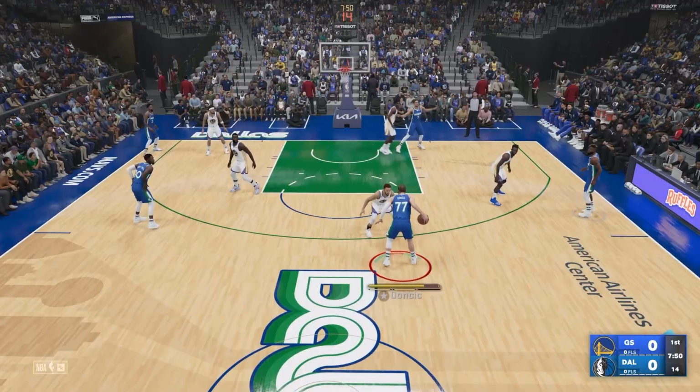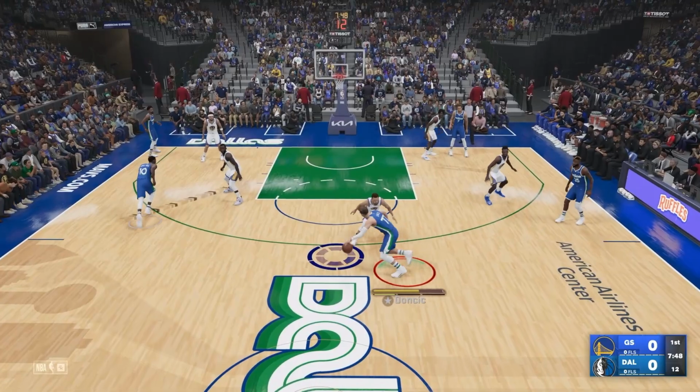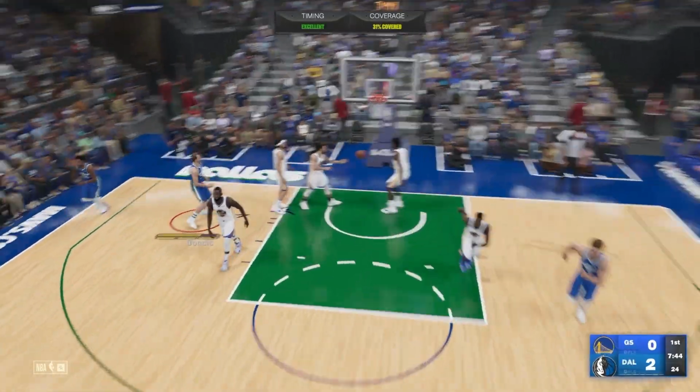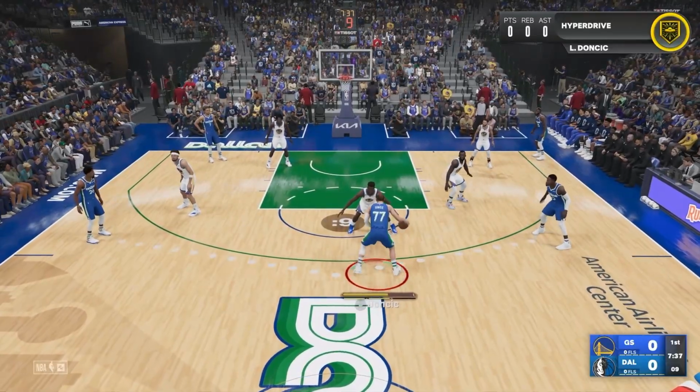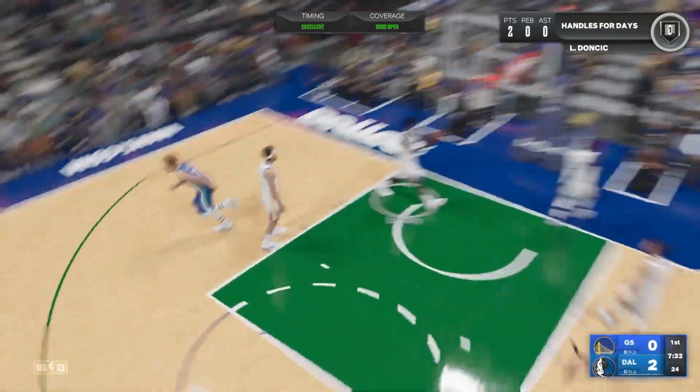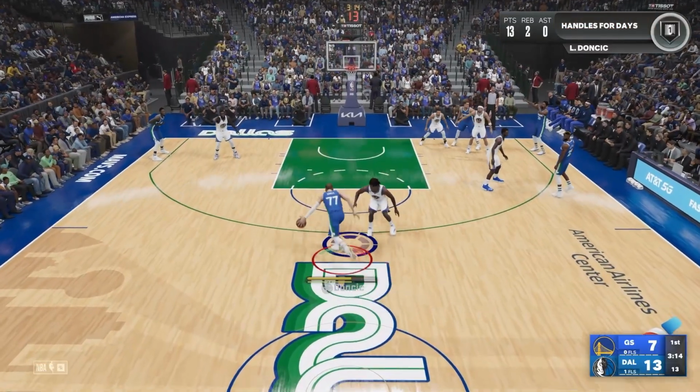Here we combo the hezzy to tween crossover into a double tween switchback to launch Luka into one of his famous contact layup animations. Just look at how we catch defenders off guard with a tween switchback directly into a step back jumper.